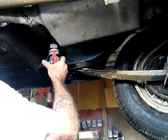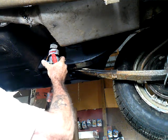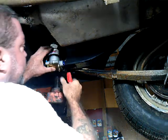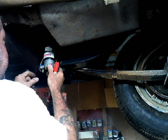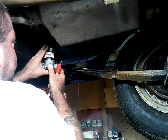Hopefully we won't go over anything that'll bottom out and hit that pump, and I'll be in a world of hurt. So I don't have any other place to put it. So we're going to put her here, but I'm going to put this bracket down a little bit. Right about, hook her right up into this little cranny here. I might put a little plate here to protect it, but we'll see. Maybe I need to come back.